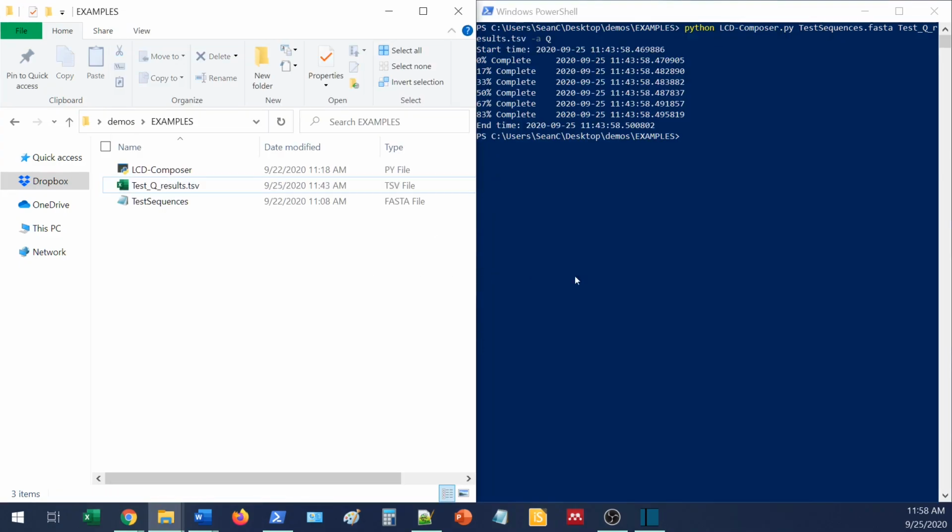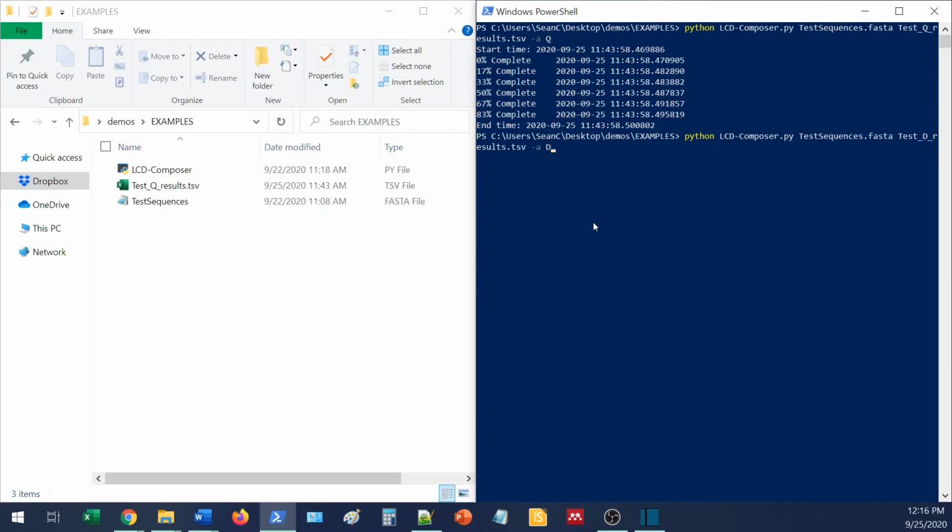In the remaining examples, I want to demonstrate how to use the customizable parameters in LCD Composer to do more refined searches. So let's say in the next search we want to look for regions that are highly enriched in aspartic acid. So the command for that might be python lcdcomposer.py, and then the name of our sequences file. So all of this so far is the same as the last command. Now it's important this time to specify a new results file name. So this time I'm going to call it testdresults.tsv. We need to specify the -A flag to specify our amino acid, in this case aspartic acid.